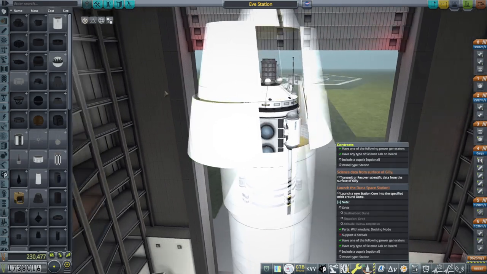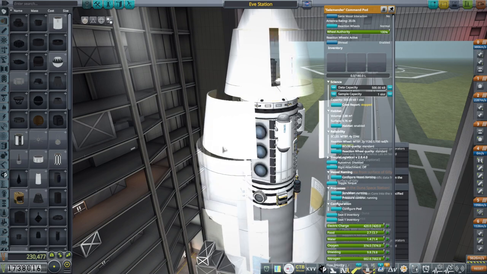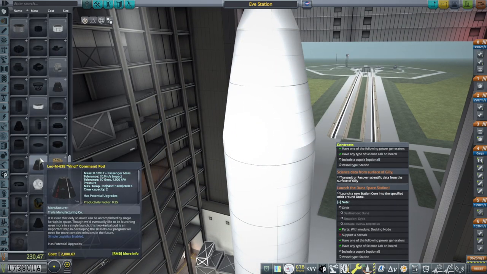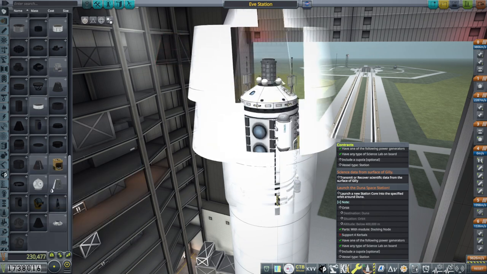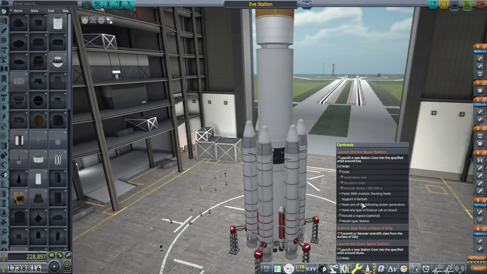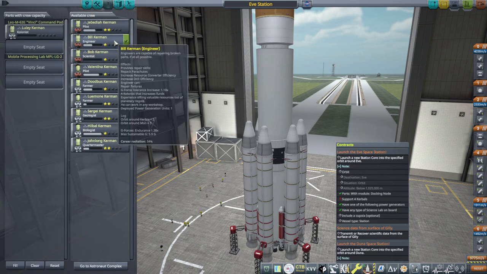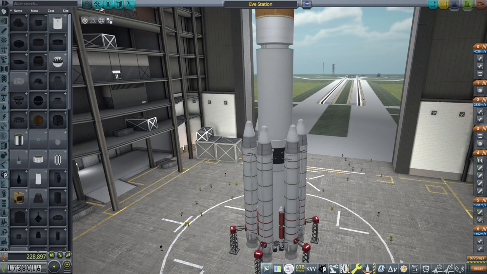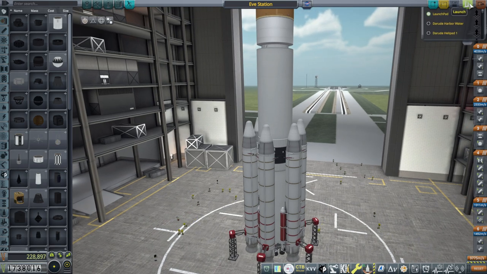Does it not like the salamander pod? I could exchange it for the Leo. The Leo will be the lightest. You know what? Let's just put a Leo. Okay, well, as expected, it still doesn't read that this supports four Kerbals. We've got Lily in there, and we are at the right time. So we are going to launch and see if it reads it properly outside.